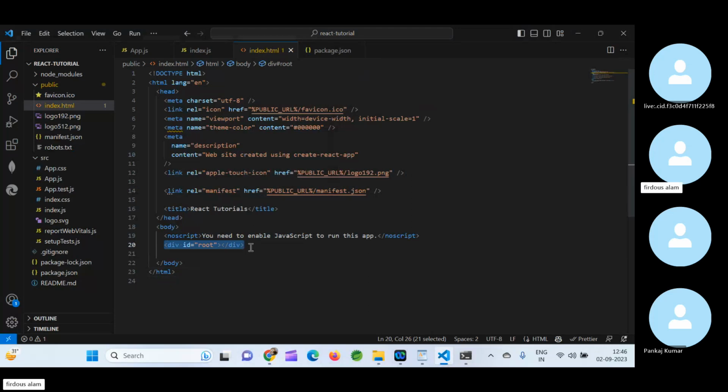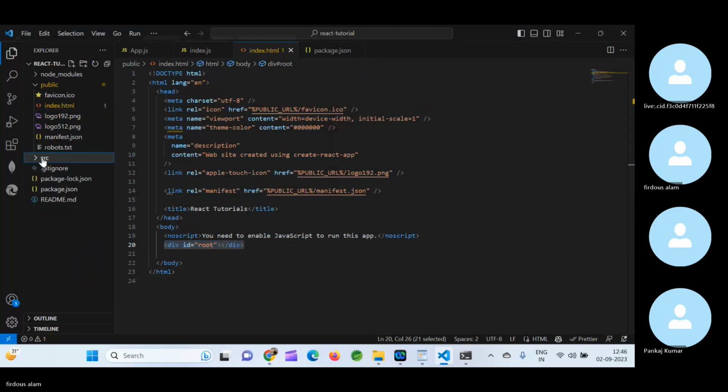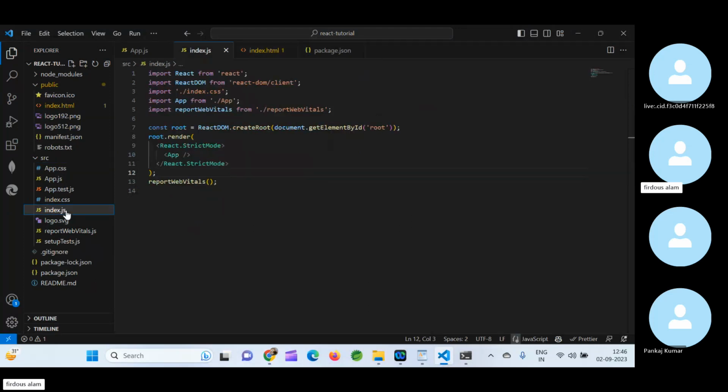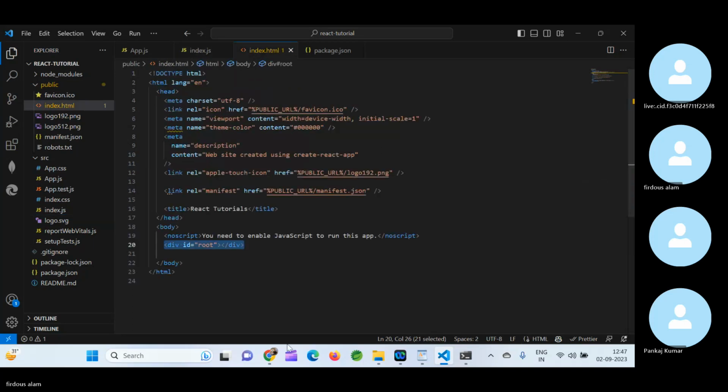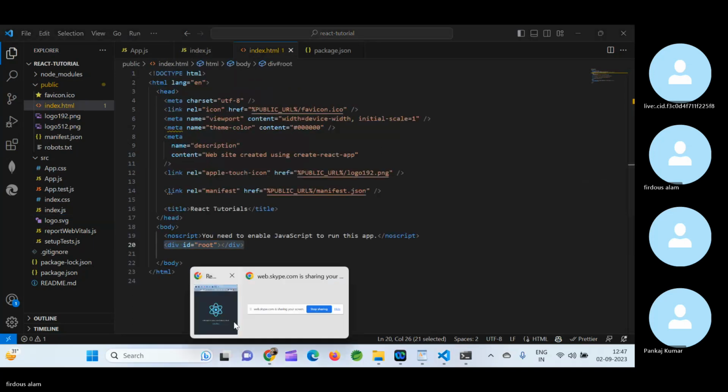So internally, what React does is capture this HTML, then it goes to src, and inside src it looks for this index, and then it combines everything and makes your React application. So it's a combination of these two files.